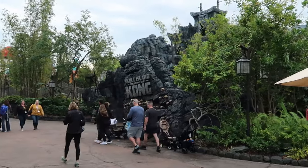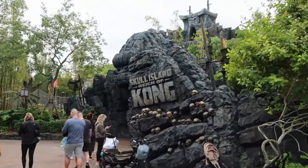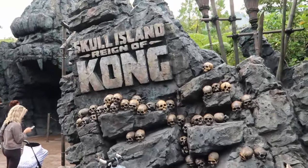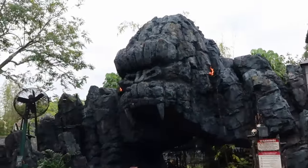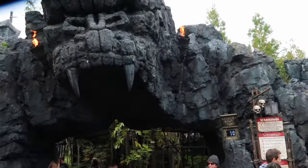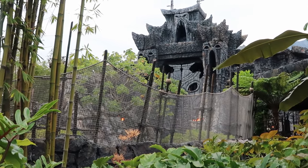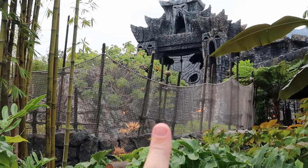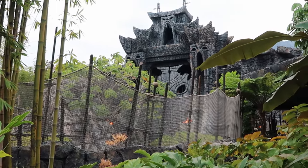As I'm making my way to Toon Lagoon, one of my favorite attractions at Islands of Adventure is Skull Island: Reign of Kong. There's a cool photo op at the front entryway with all the skulls, and King Kong looks incredible. It's only a 10-minute wait today. This is a nice 3D ride — they give you 3D glasses in the queue, and on a beautiful day the ride vehicle actually comes outside with the doors open before heading inside the attraction.